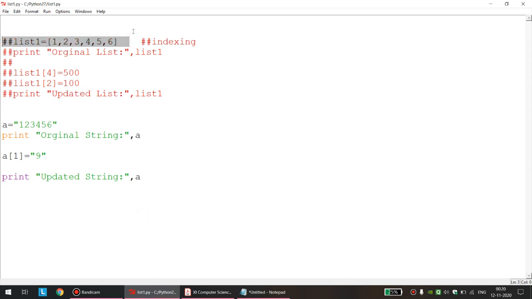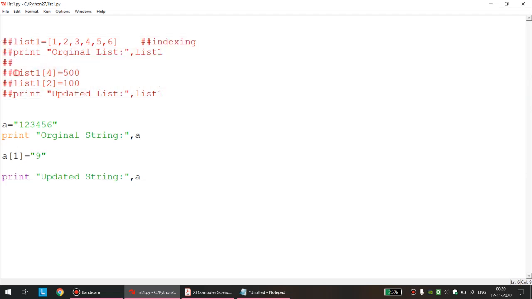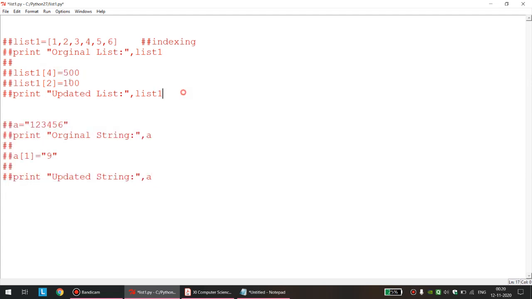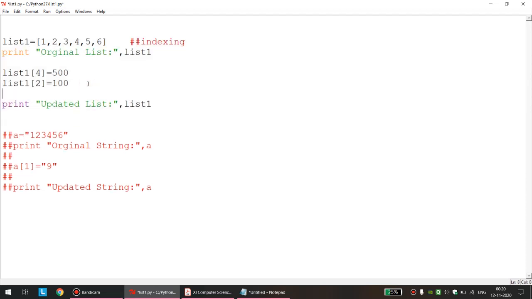List once created, using indexing we can change any of its content. As you saw, list name, index, and write down the new content. Okay, the same method if I am applying on string, it is giving me that string is not supporting such kind of assignment method. Okay, so you may feel that sir it may work for one or two also. It is possible, it will not work for everything.